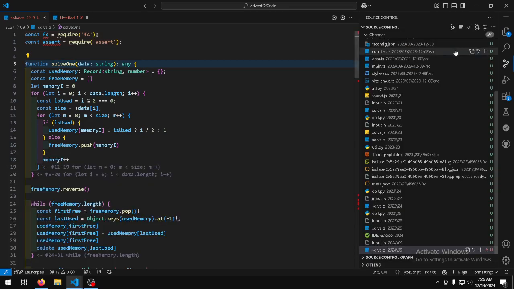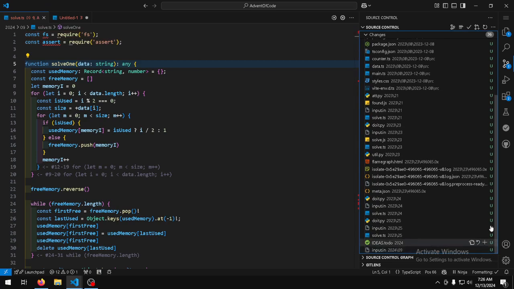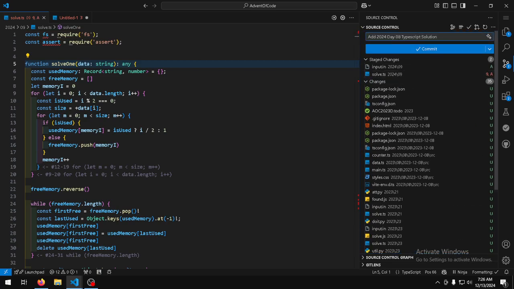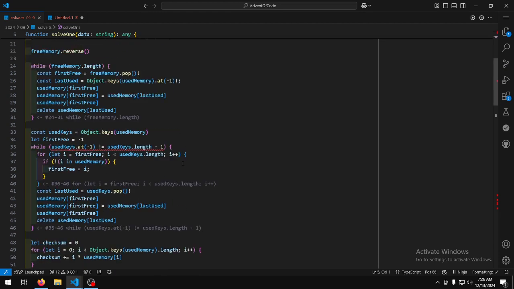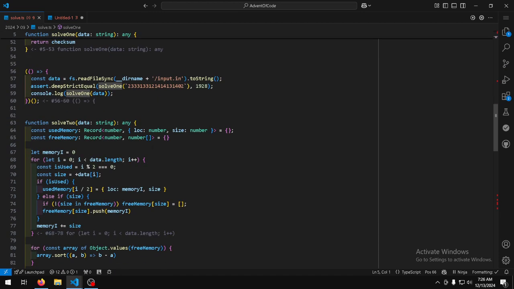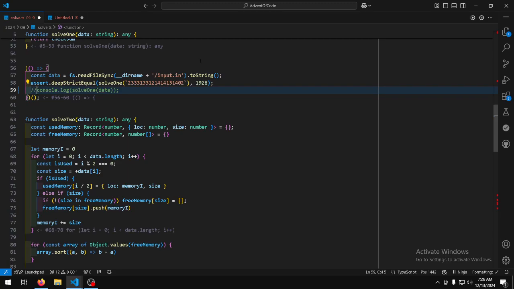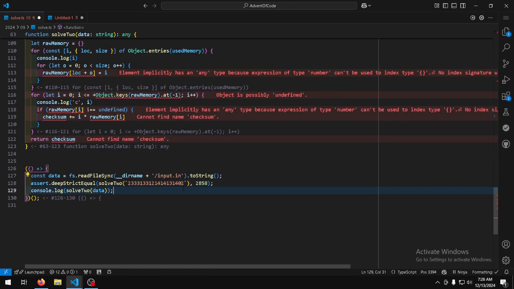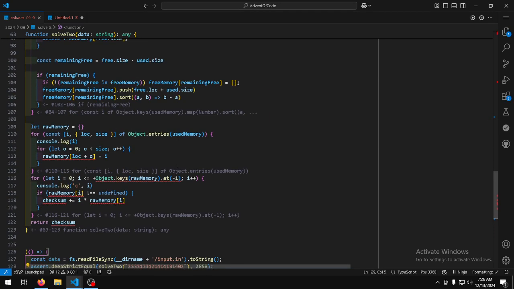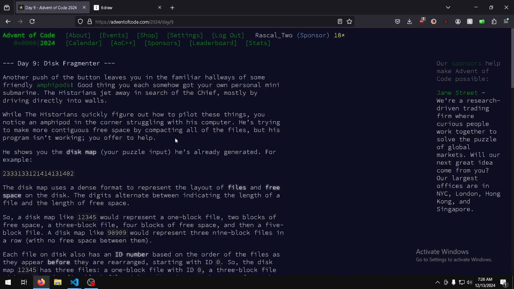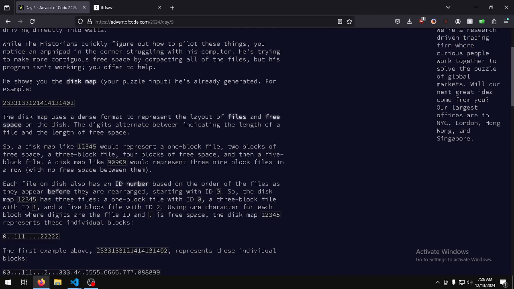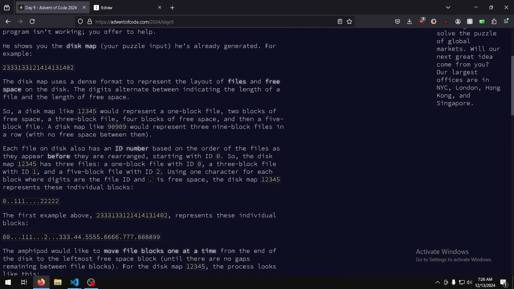And then we have the pleasure of optimizing that checksum calculation, at least. Day 9. Woo! I'm getting there. So, let's get rid of this. And let's get rid of this. Right. Before I get too excited in the refactor, let us go back to the challenge. Try and understand what exactly they're asking of us.